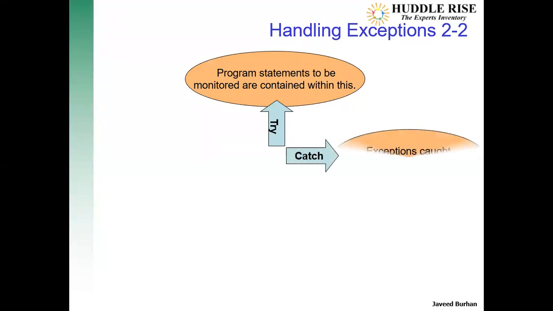So I have the try block. Just now I told you that an exception is generated when I'm dividing a number by 0. That is an unseen condition. The command which you feel may generate the exception or the error, that will be put into the try block. We open the try, then we open the curly braces.